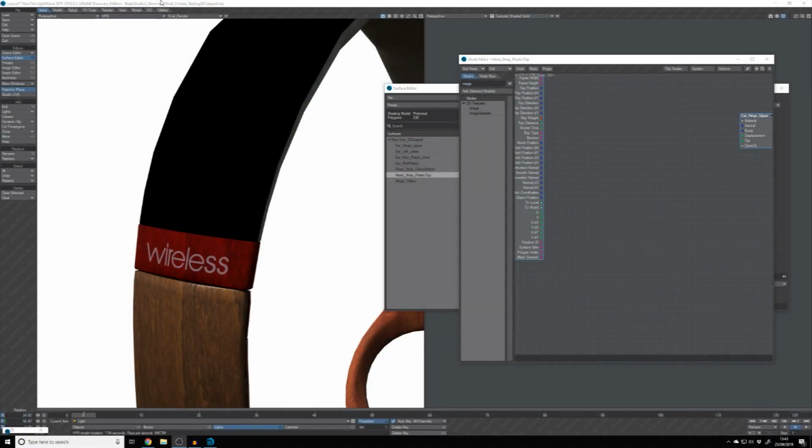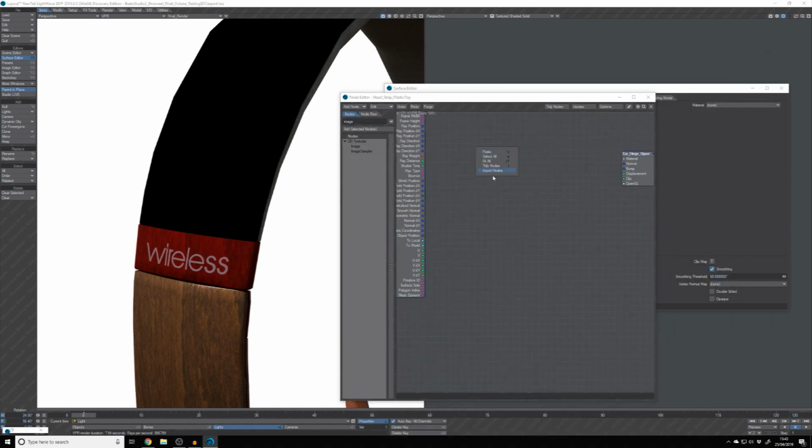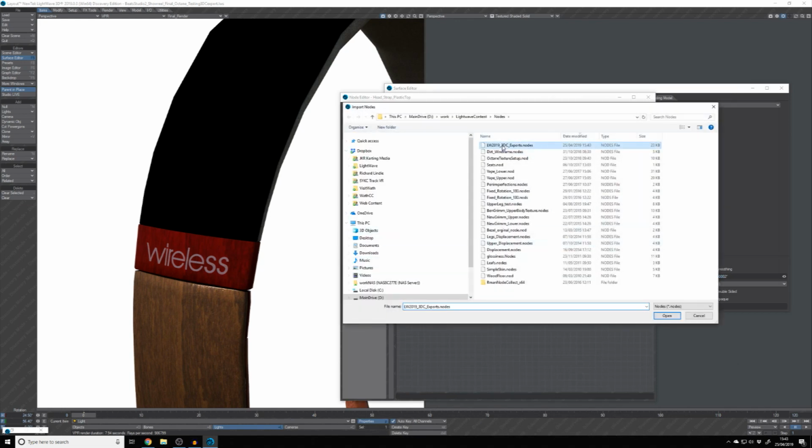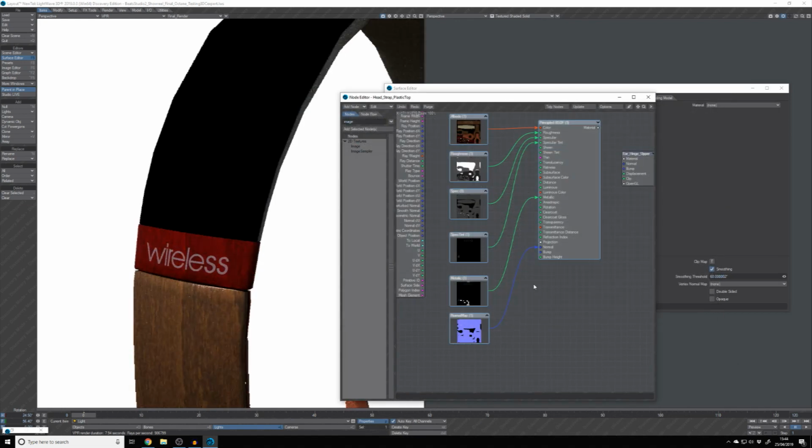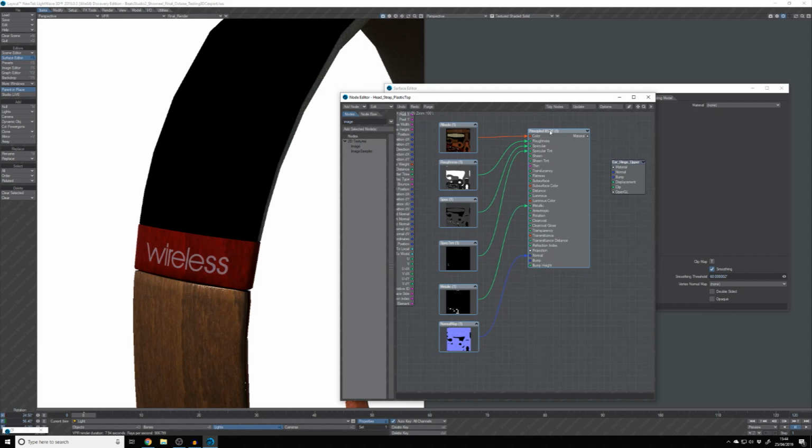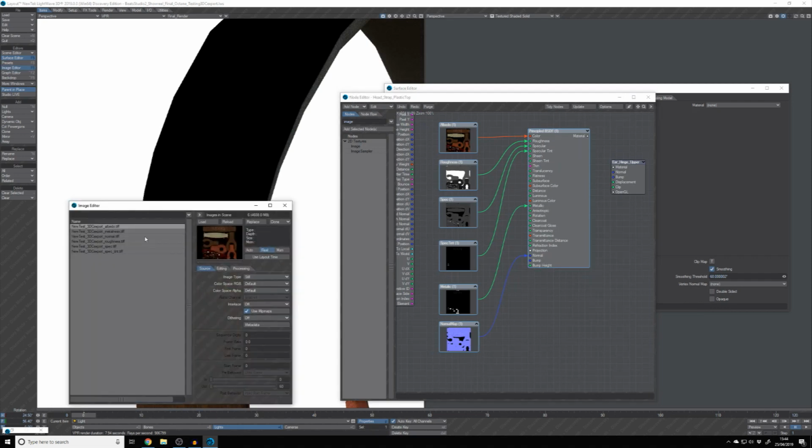Okay, so I'm in the demo version of Lightwave 2019, and I've just imported the Beats headset again and left you a blank material, so we can go in and import the nodes. And they are all the images, the image maps that came out of 3D Coat's export routine earlier.